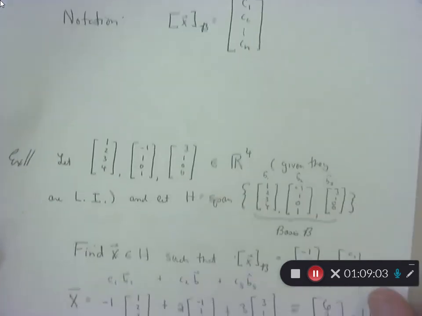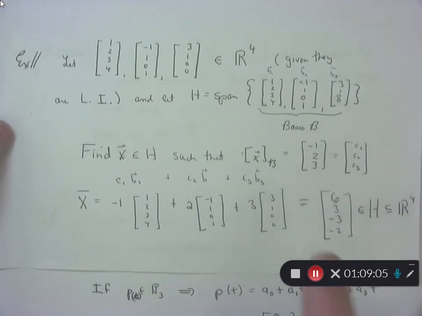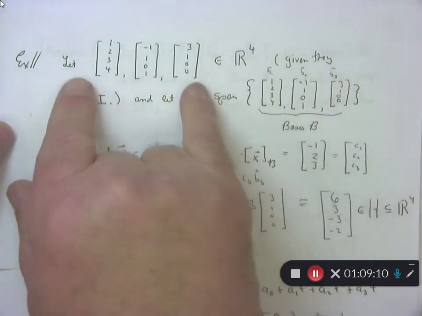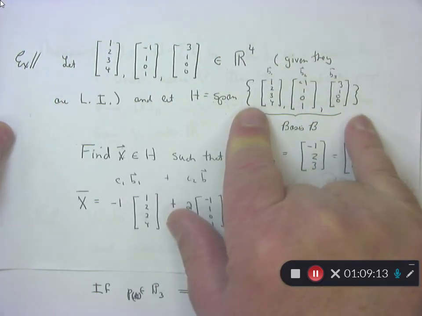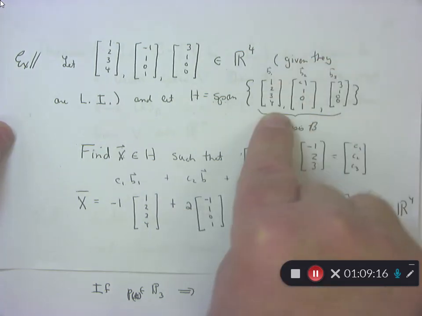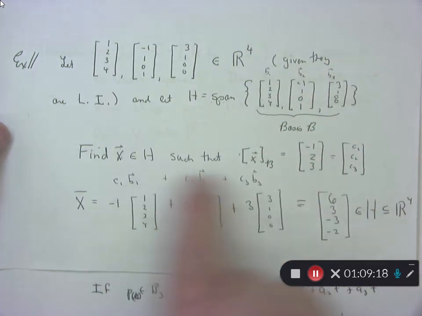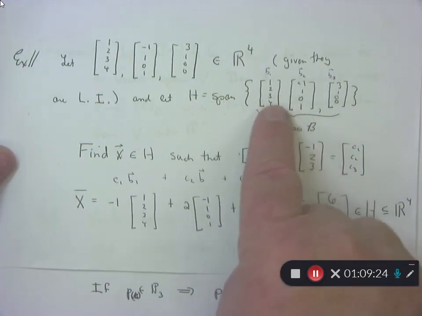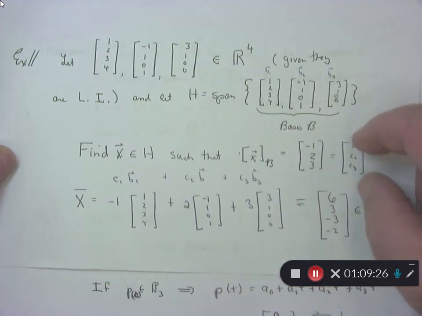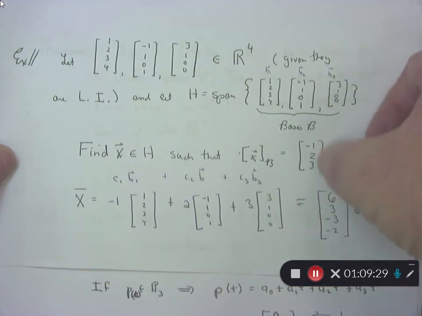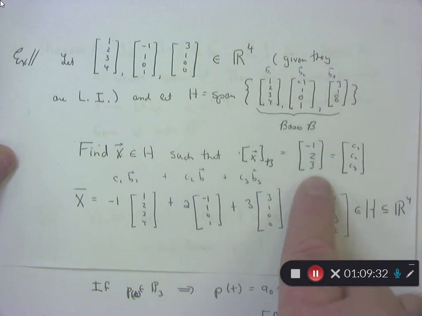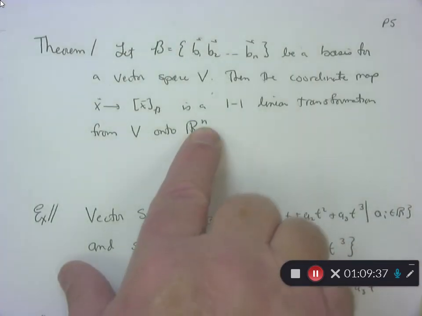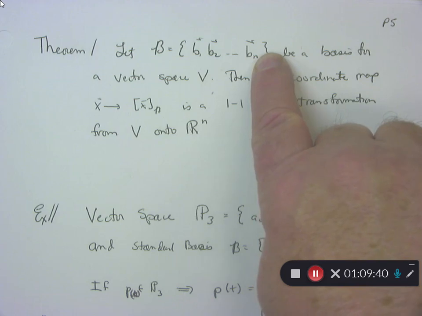If you go back and look at the first example that I did, this was vectors in R4, right? I just created vectors based on R4, but it's a subspace of R4, only using 3 vectors. Because this is R4, these have 4 components in it. But the coordinates of x relative to the basis B, because the basis only has 3 vectors in it, is an R3 vector. This is coming from R3. There's only 3 components. So that n number happens to be the number of vectors in the basis.